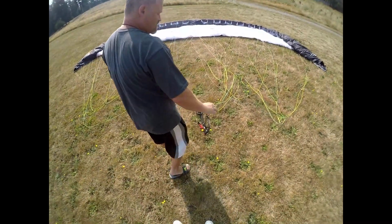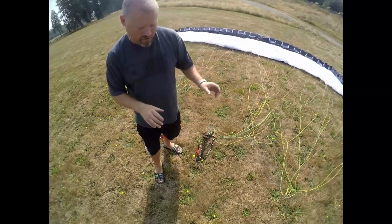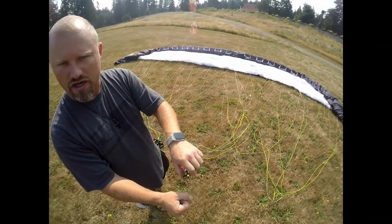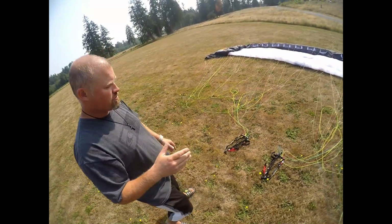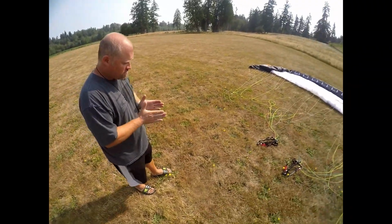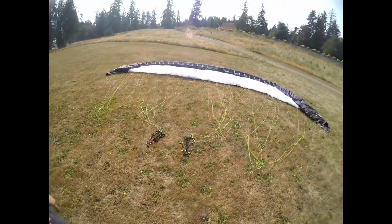Just as with foot launches, good layouts lead to good inflations. And this is even more important with a trike, because you can't quickly sidestep. The wheels are going to track straight in one direction until you turn it. If you turn the opposite way that the wing is tipping, you're going to tip the trike over. So it's very important you start off with the trike aligned well up with the wing. And that's what Tyson's explaining here.